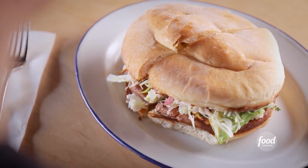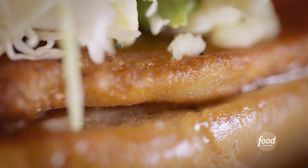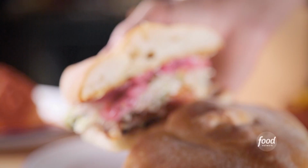Masa y papa. It really is unique how they blend so many flavors with the jalapenos and the potatoes.